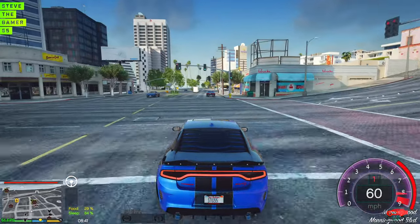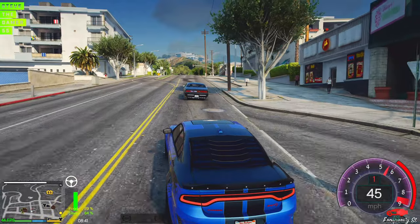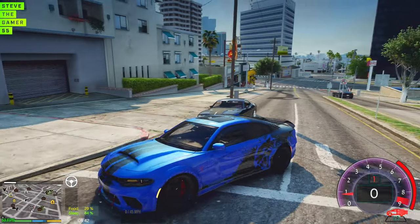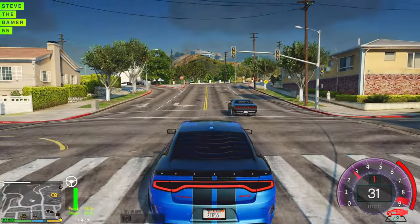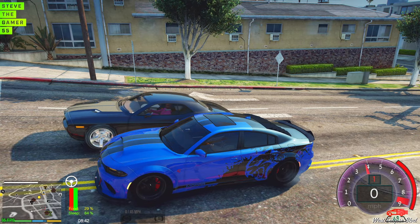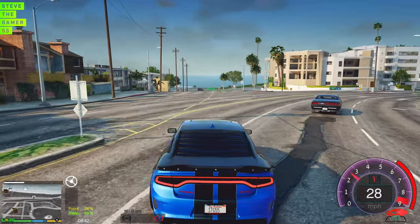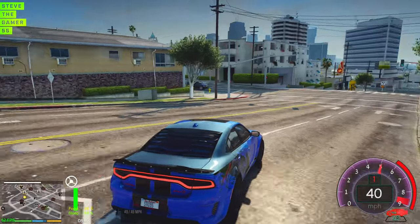Oh, my goodness. Oh, you could tell he got the base model. Yo, I want to make sure we get a quick race going. Come on, man. Does this guy even stand a chance, though? I don't think so. Oh, shoot. The cops are after somebody. They after us. Yo, dude, with the old Challenger, you want to race real quick? Come on, man. Don't do me like that. Yo, just a quick race, man. You ready? Yo, this dude don't want to race. Let me go get my food. Let me stop playing before he ends up crashing into my car. Oh, this car is too fast, man. Sorry, lady.